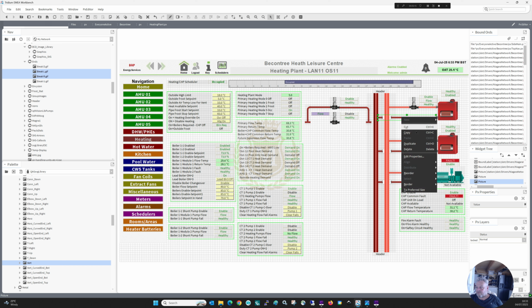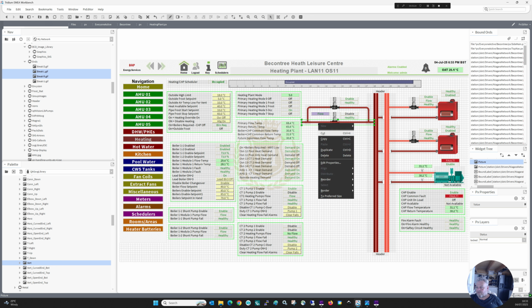Take that. Duplicate. Put that there. Reorder to bottom. Take out that. Take out these. Right, so CT pump 1 and pump 2.